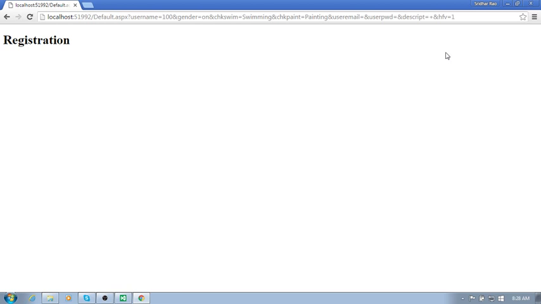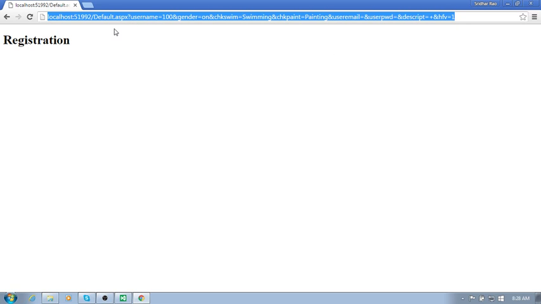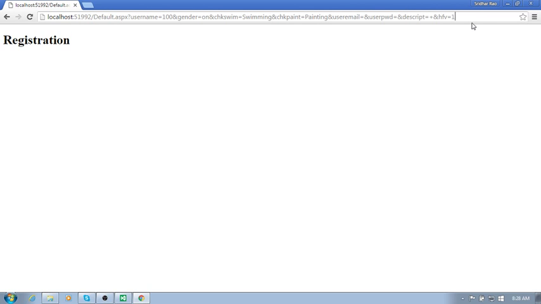So people can easily see what you are sending. This is not the secure way of doing things. It's not secure actually. People can easily see what is happening here. So this get is not actually a secured one. When you want to retrieve some data, in such cases normally you can use it. But as far as post is concerned, post does not display like this in the query string, this part you cannot see. This is nothing but the query string. You can see here default.aspx question mark username equal to 100. Like this, it's going to show. This is what exactly a get method is. When you use the get method, it happens like this.